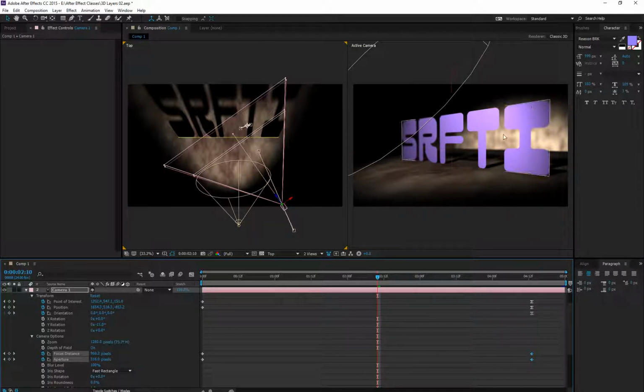And this is actually fairly okay. We don't need to make a lot of change. One thing we can do is change the aperture value or the blur level. Blur level basically just increases the amount of blur, and aperture is different. You can see there's a difference between them.